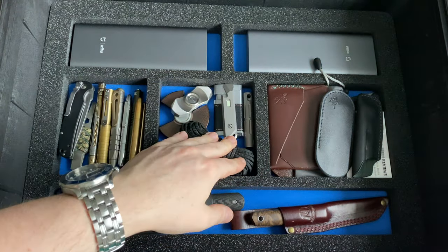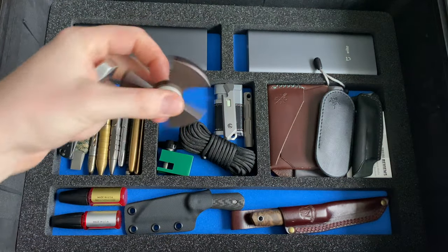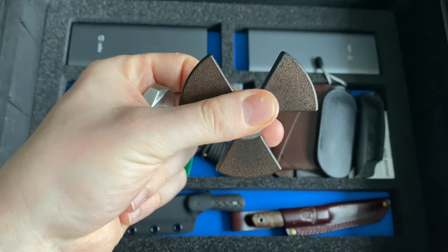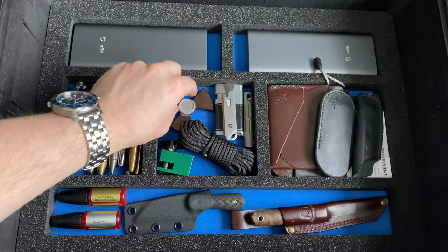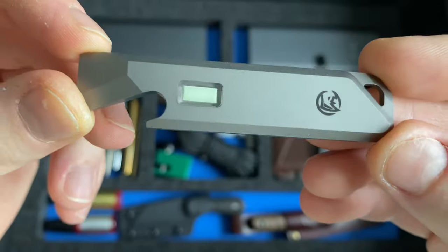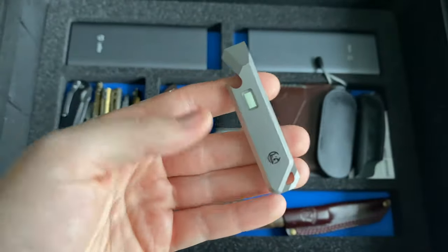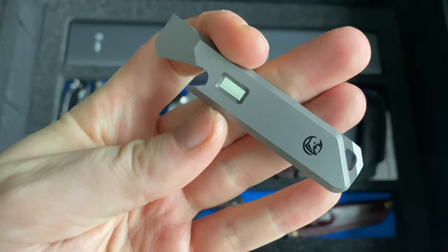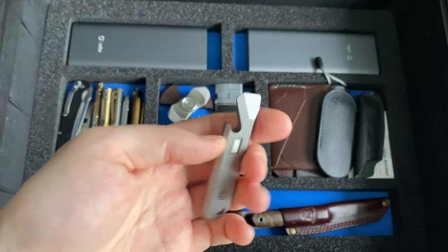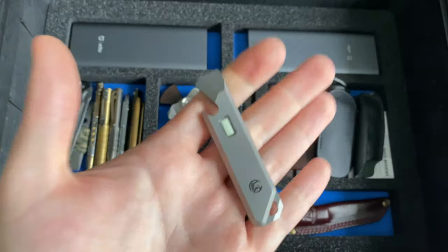On the other side we have some tools and some leftover fidget spinners — one from Aesthetics and one in the form of an atomic hazard sign from a US company. We have some paracord and a nice pry bar: the Glow Rhino pry bar featuring a tritium insert, made out of titanium. It's a nice little pry bar that works very well, with a small driver at the back. I'll put it on my keychain and cover it in an EDC update video.